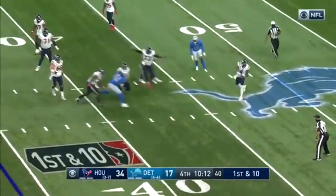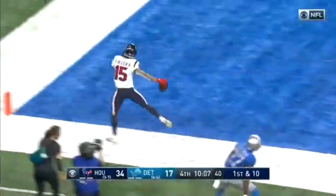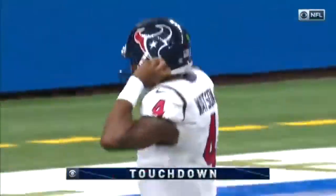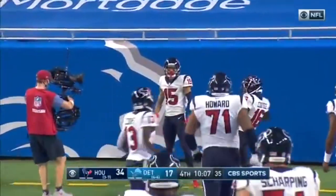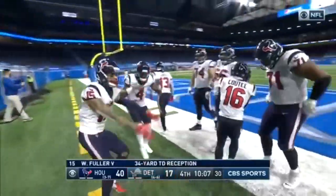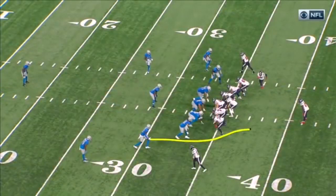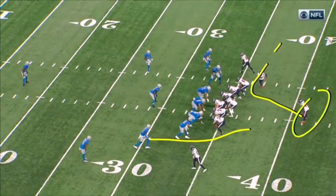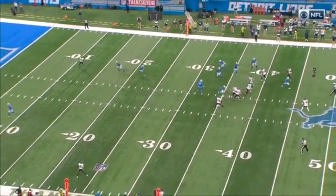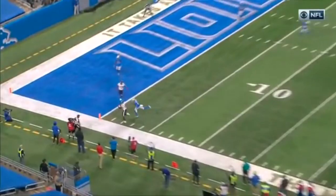Look at Duke Johnson toss it back — and wide open is Fuller for the touchdown! Are you kidding me? This is unbelievable. Just silencing the fans in here, but this is outstanding play calling. You know how many plays run like this in backyards on Thanksgiving Day? This shouldn't work — they're going to blitz here, so you hand it, then he runs over here, throws it back to Watson, and all the while Fuller's just standing out here like no one cares. There's no one within 20 yards.